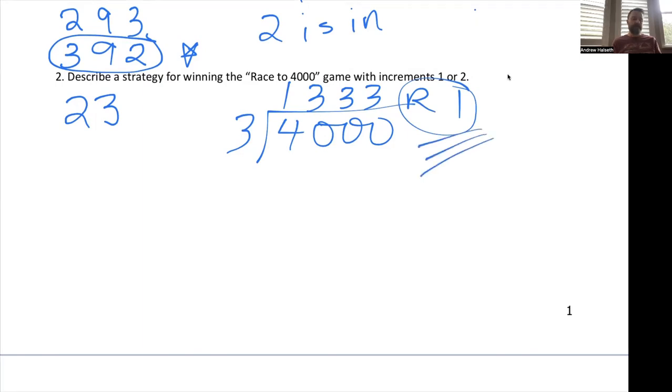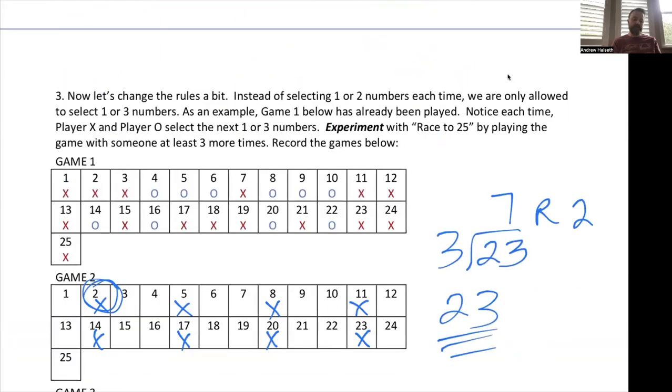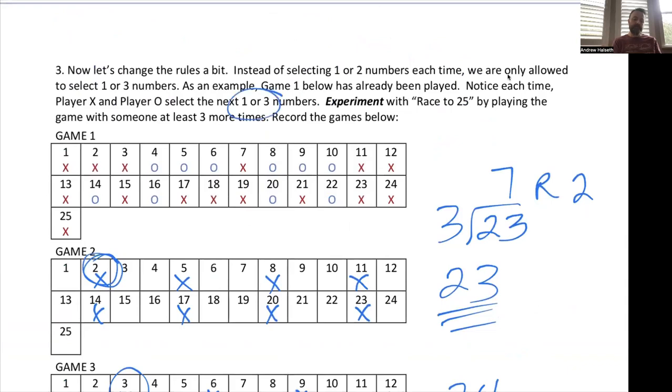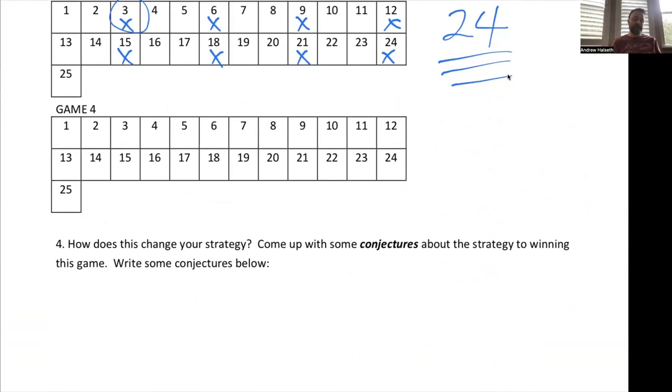Okay. What this all comes down to are properties of numbers. In this case, divisibility by 3, and what they have in common. And then we can change the increments to change the divisibility, right? So in this assignment, the last thing was this, instead of increments of 1 and 2, you have increments of 1 and 3. So let's look at this race to 25 with increments of 1 or 3. Will my little rule hold true?